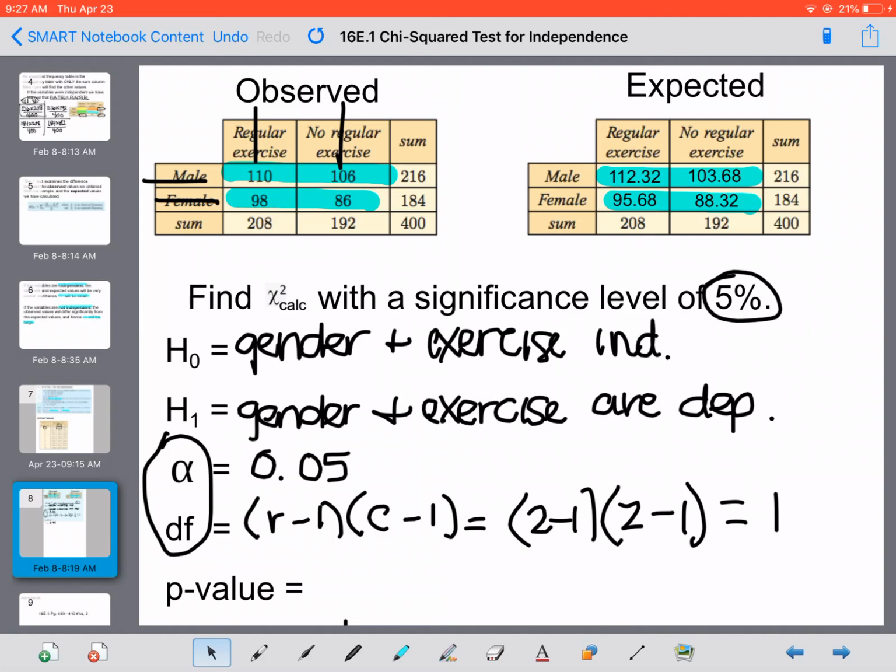So now we got to repeat that process for B. So you're going to go second and then hit that x to the -1 to get your matrix, and then scroll over to edit, but then you have to scroll down to B. So scroll down to matrix B and hit enter. We have to change the size. It's a 2 by 2. So you hit 2 enter 2. It'll adjust the size, and then we have to enter in our values. So 112.32, enter. 103.68, enter. 95.68, enter. And 88.32, enter.